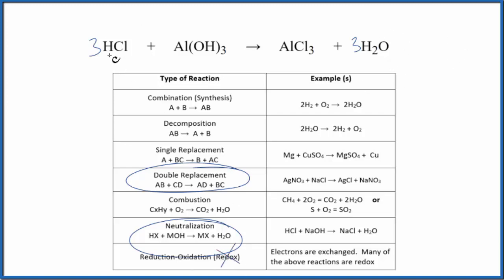Note, this is not a redox reaction because none of the elements change their oxidation state. This is Dr. B with the type of reaction for HCl plus Al(OH)3, hydrochloric acid and aluminum hydroxide. It's both a neutralization and a double replacement reaction. Thanks for watching.